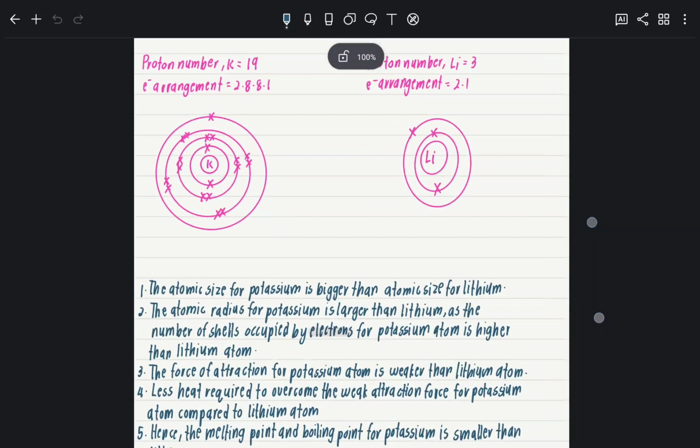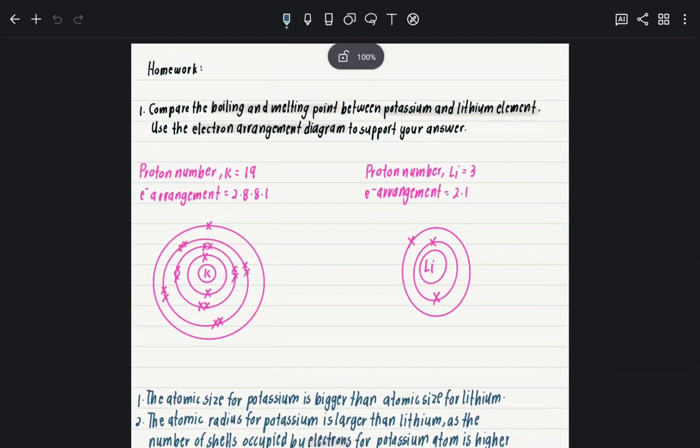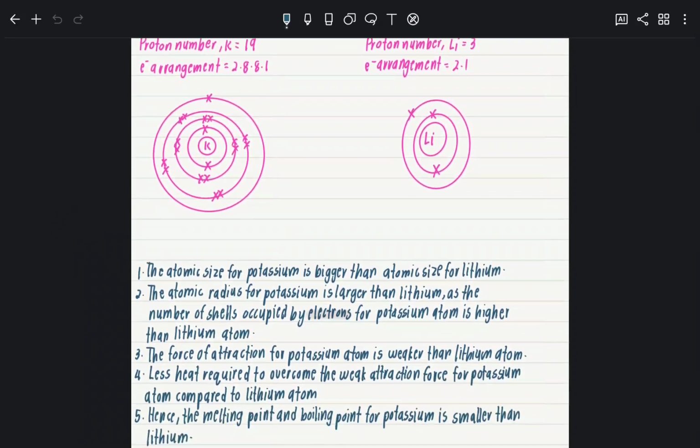Alright, so if you have any questions you can ask me, but I already give a complete set of technique menjawab for these elements in group 1. So if there are any corrections you can let me know, but I feel like there are no corrections.